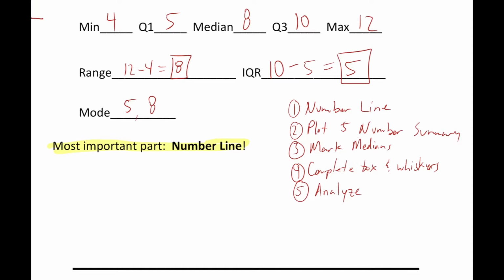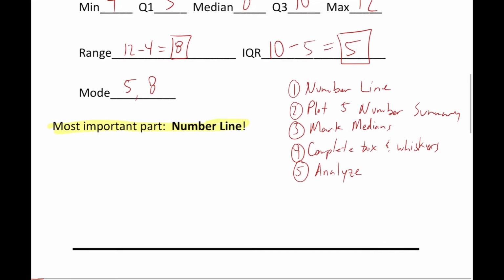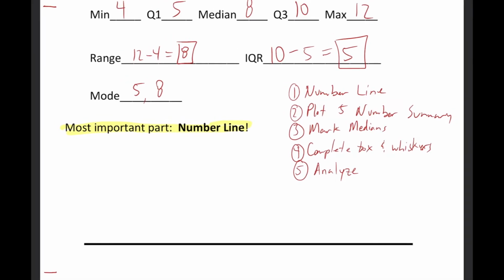All right, so we've talked about what all this is. Let's actually look at it and see it in action. So I have my number line here. I notice my minimum value is 4. My maximum value is 12. And so, trying to determine a scale, I think I'm going to start with a 4. I know I want to end up with 12, and so I'm just going to count by twos.